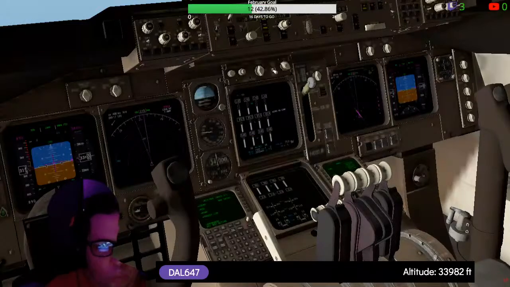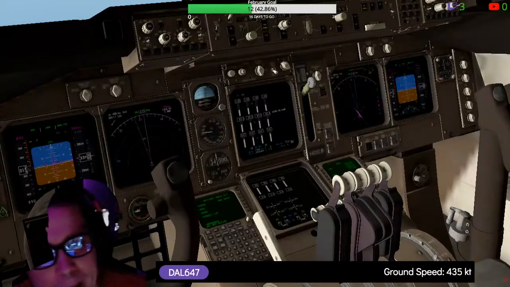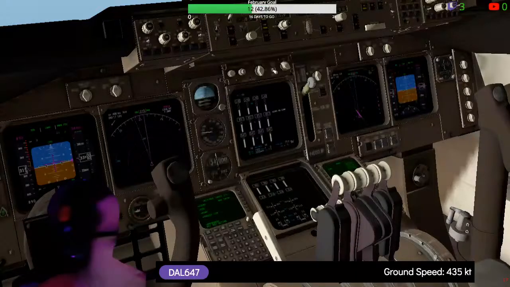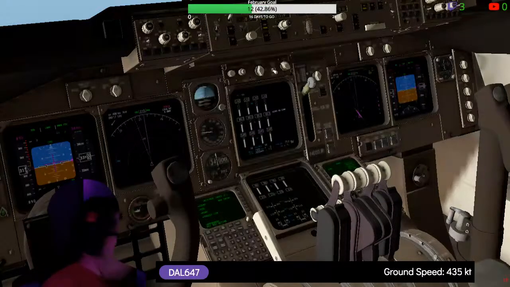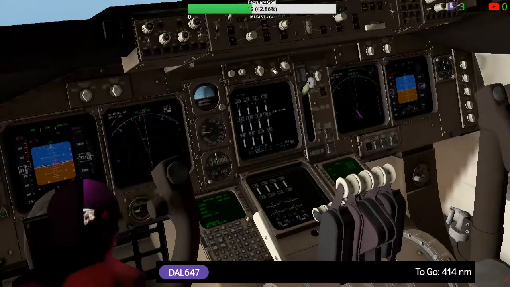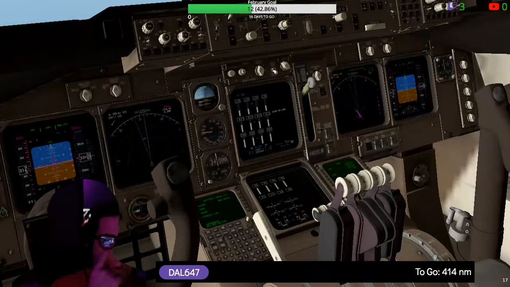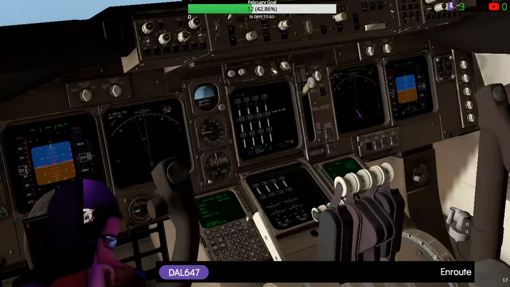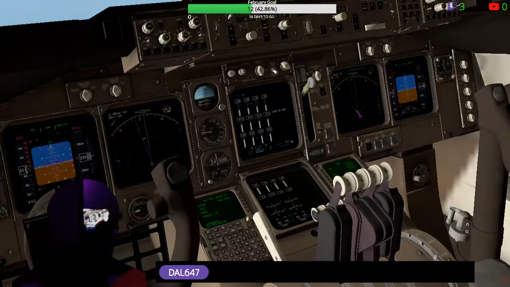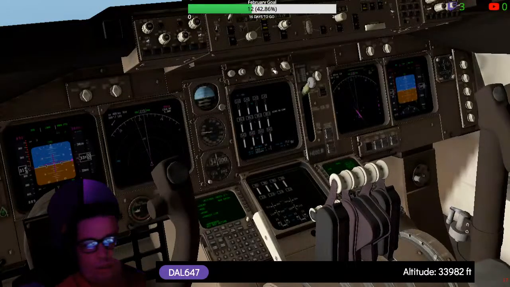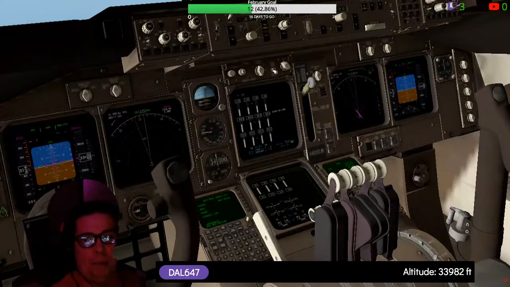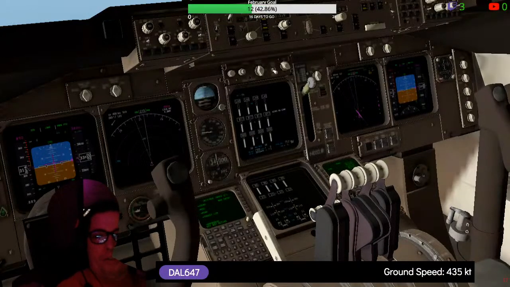Would you know why VATSIM amends some flights and some others they don't? Like, how do you mean? Why would they amend some and then others not? Because they don't have routes. They need routes to amend. And what do you mean they would amend? Like they would show it? Confirm the flight. I'm guessing when someone approves the flight or amends it, it's registered in the system, I suppose, correct?